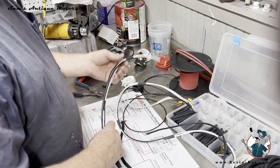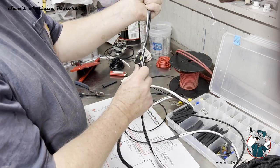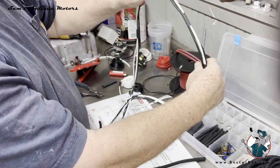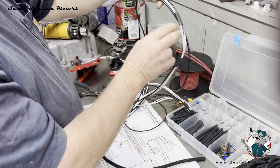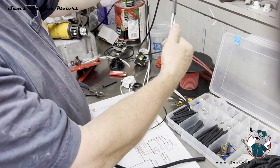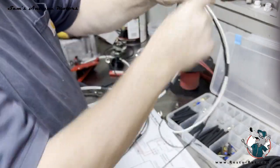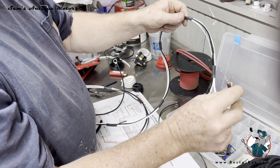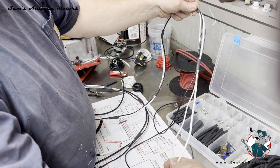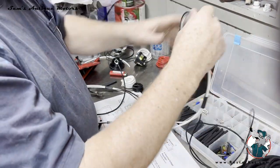All right, now I've got these ends measured out. I put this heat shrink all the way down this, trying to line these wires up as much as possible to get them where they'll go in the loom nice and smoothly. I broke out the wire that goes over to the starter here at about 30 inches. And then I continued this all the way down till it came out. And then I terminated a spade on the end of these two wires going to the voltage regulator, which happened to come out exactly perfect even. And then I'm gonna again leave these unterminated till I get the headlights on.